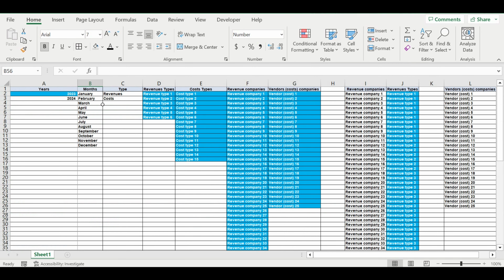So for example, the next transaction will be revenues. Let's say it will be wholesale, then retail, then online, YouTube, Instagram, and for example this one is, let's say, other. So these are the revenues.